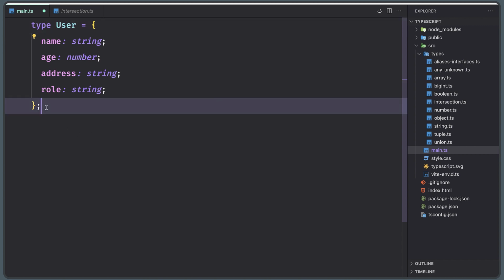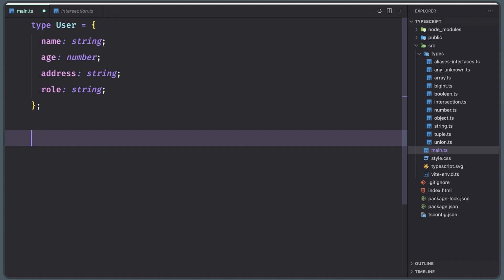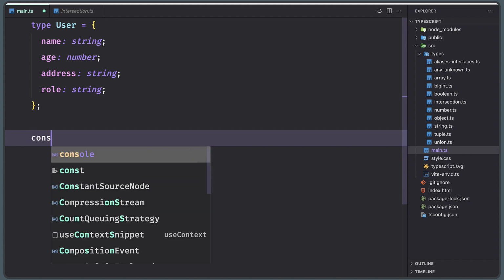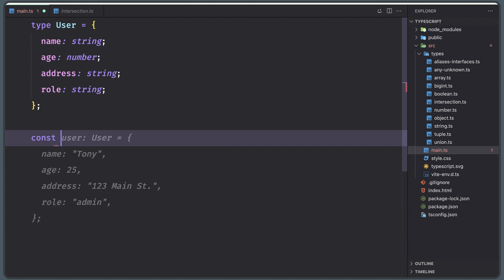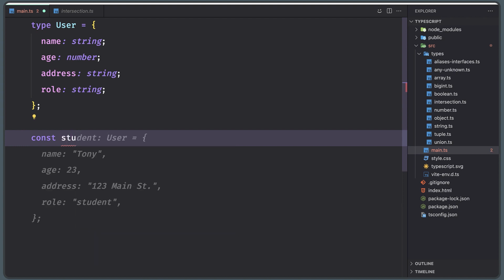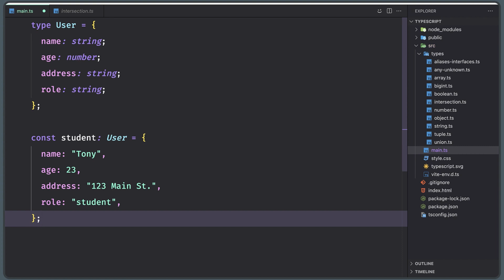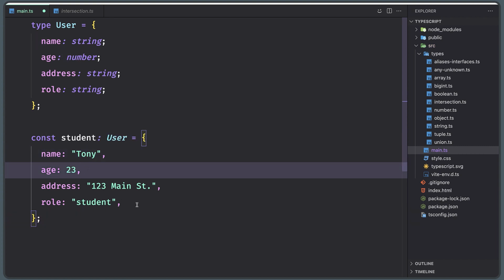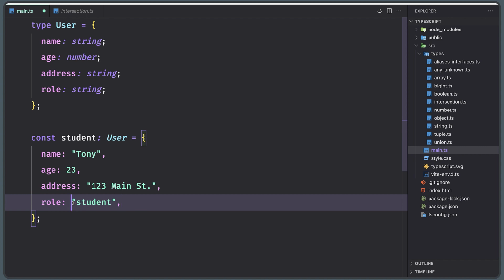Down there I'm going to create a constant, which I'm going to name student, which is going to be of type user, and here we have the name, age, address, and the role. Now the role is the string student. Good.